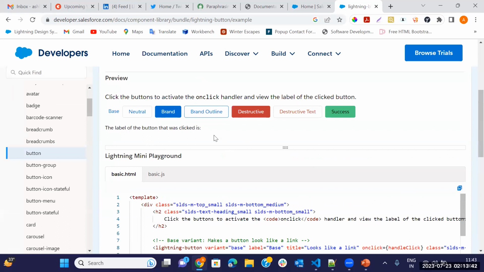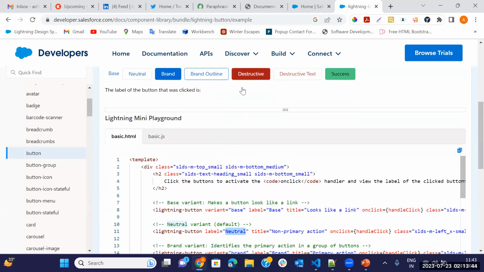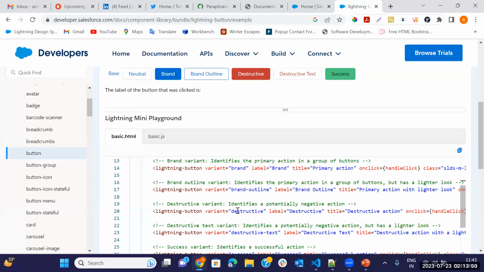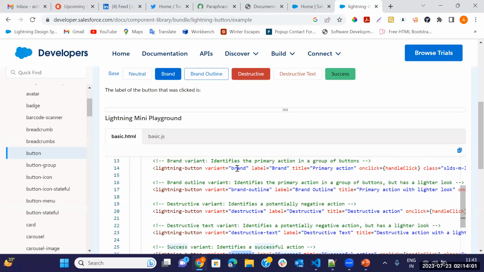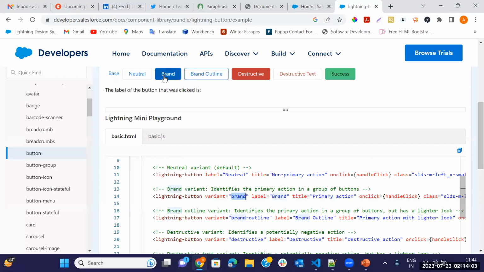If you want to show a cancel button, a red type, destructive, you can use the destructive variant here. If you want to save something or show success, like this green, you can use that variant. And when you are using brand, brand means this is showing blue, right? Brand means whatever theme you are using in Salesforce, it will take that color by default.